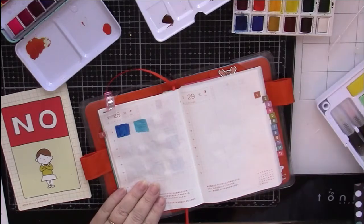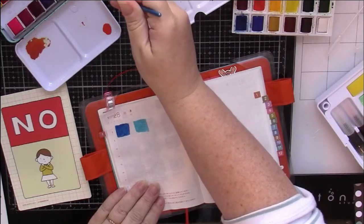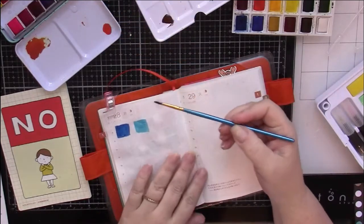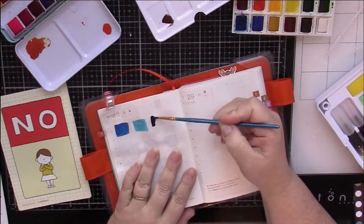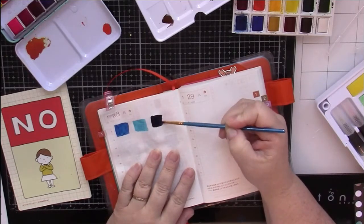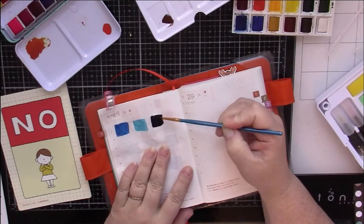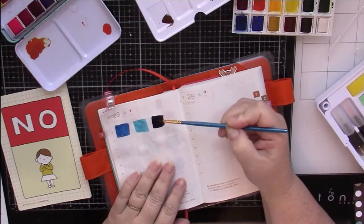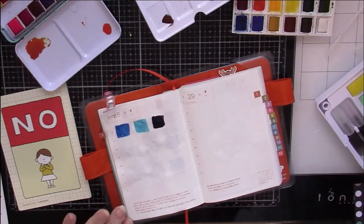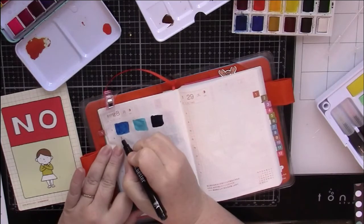And finally I'm going to do Ink. And this is my absolute favorite color out of any of the Jane palettes that I have. This is kind of like Payne's Gray, except that it's more blue. It's a blue-black. Now that's definitely sitting on top way more than the others.